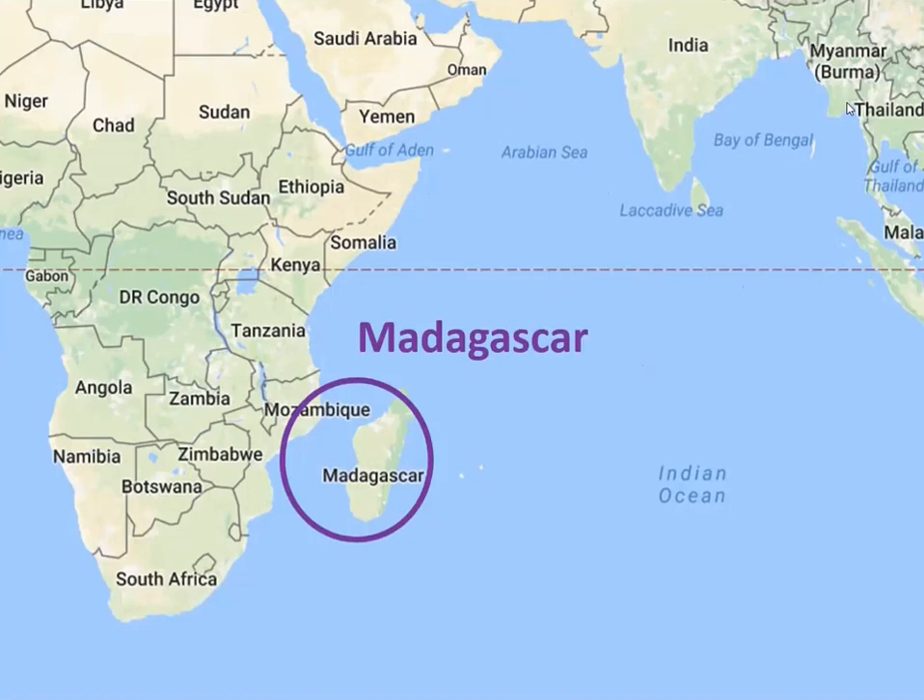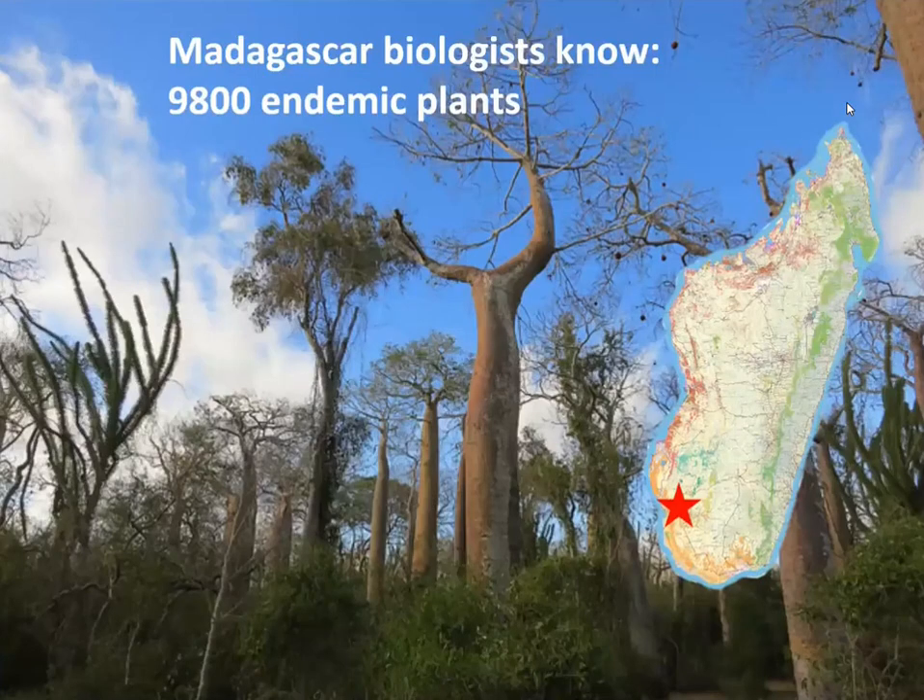You won't be blamed if you haven't heard much about Madagascar, because most of the time it's a place of interest only to biologists. But if you are a biologist, Madagascar is an amazing paradise island. The vast majority of plants and animals there are completely unique and endemic — there are almost 10,000 endemic plant species, which is about 85 percent of all species diversity.